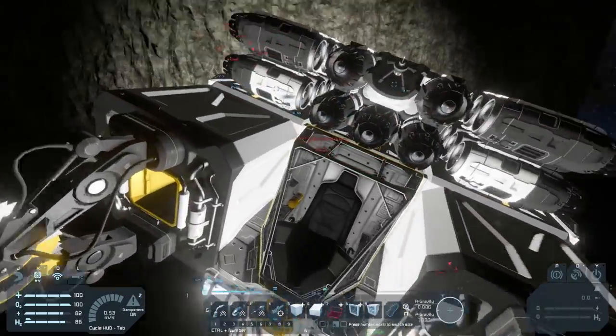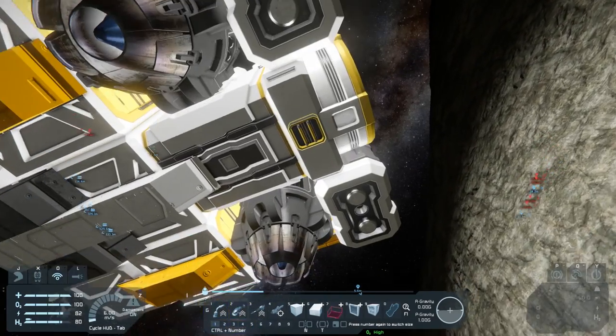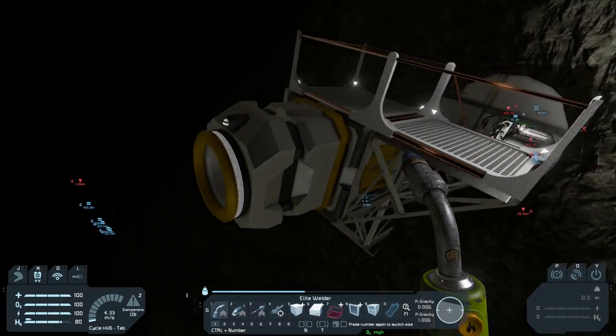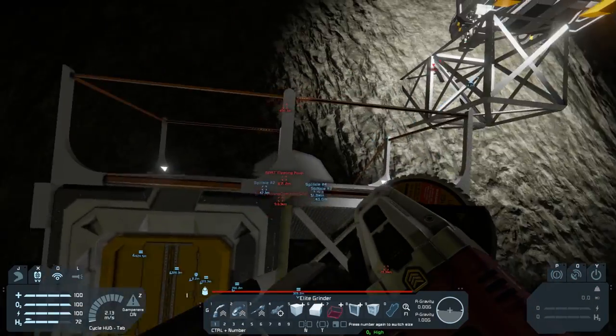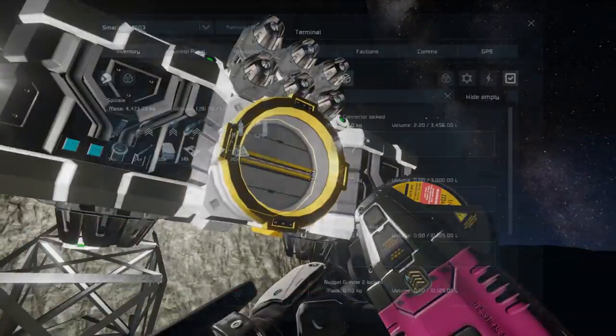I need to get you locked onto something else. Maybe I'll just make a temporary lock platform for you. Now, for the redesign here, I want to get rid of that. Use the nugget to drop all these parts off.